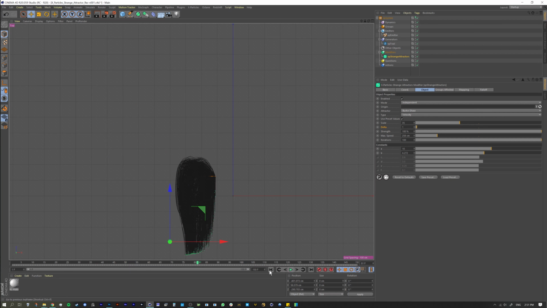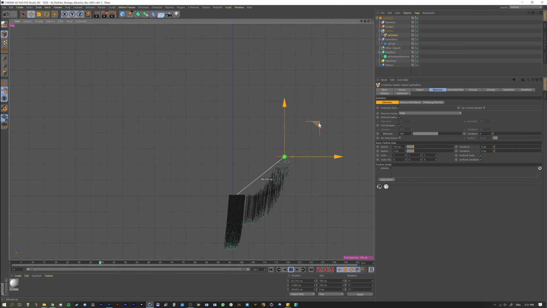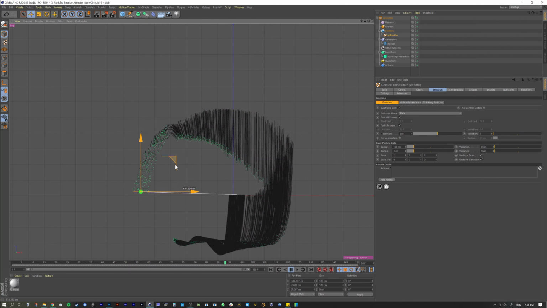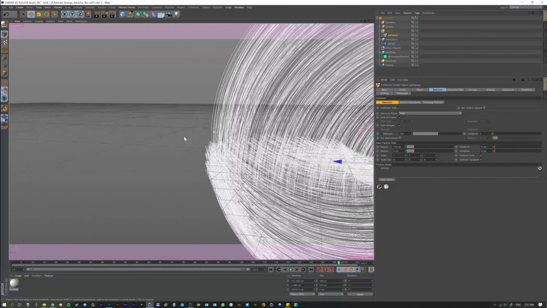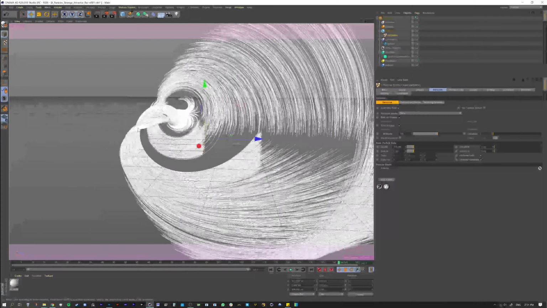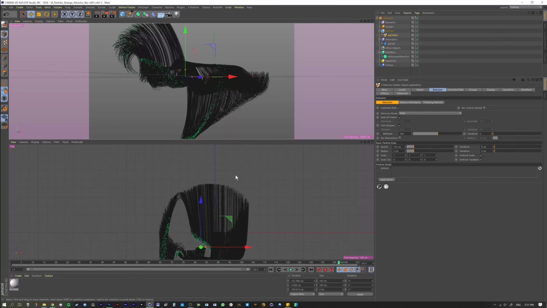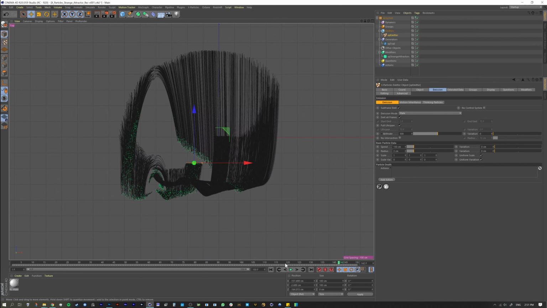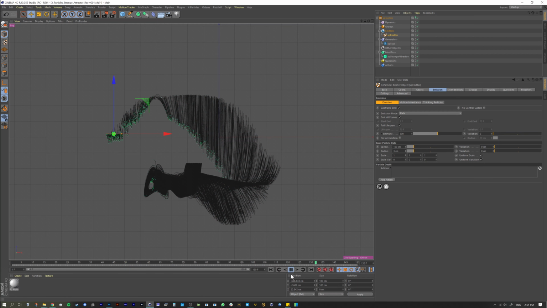Past this, once again, I find that if I take my emitter and start moving that around, I get the coolest results. I can just take this and have it fall down. It's almost like this weird trippy rain that's happening. I think if you move your emitter more, you get better results rather than moving the attractor. The emitter itself gets better results. And that's pretty much it. There's not much to it. Oh yeah, actually I take that back.